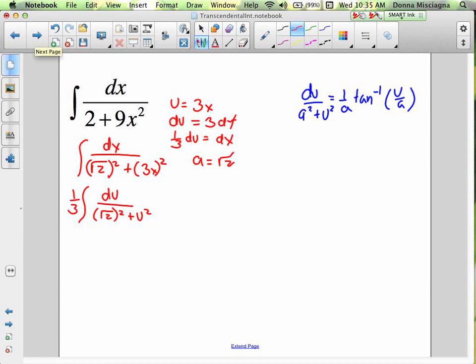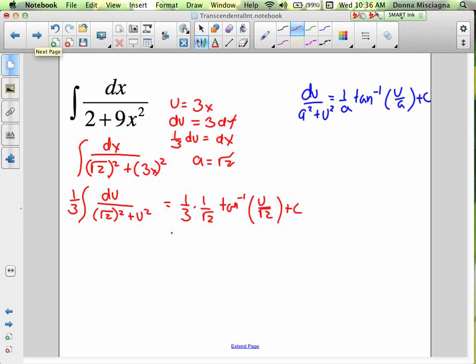All right, and so now we will write our integral, and I just kind of noticed something. I hope I put on the last one a plus c. All right, so we're going to integrate. This is going to be 1/3, and then we have the a, so times 1 over the square root of 2 arctan. Until we do the substitution, it's u over the square root of 2 plus c. Now we can simplify that, and we can substitute back, because we do need to substitute back.